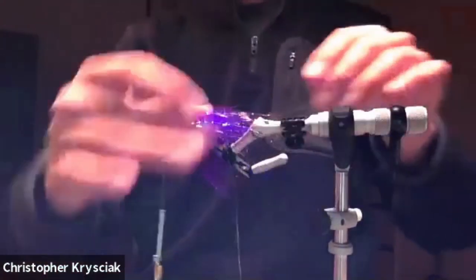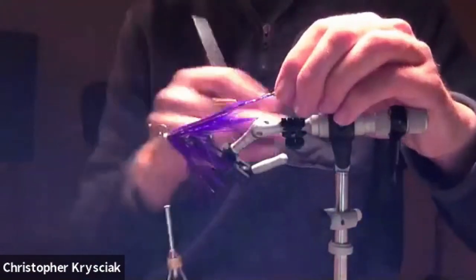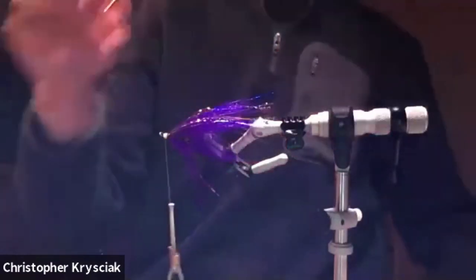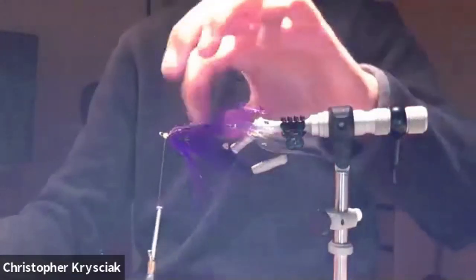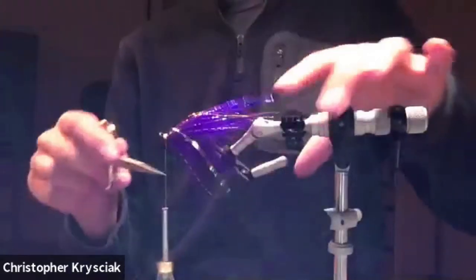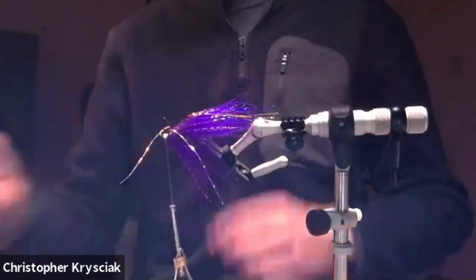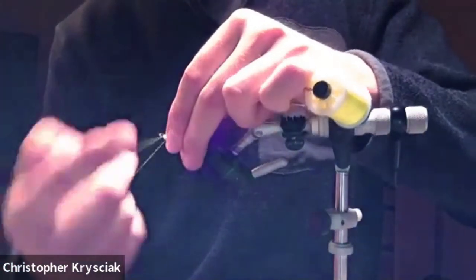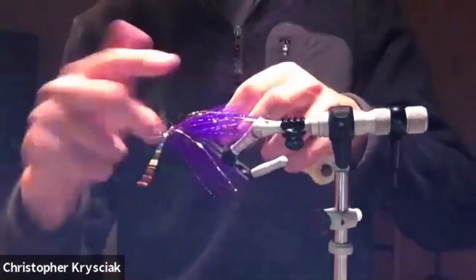Usually tied with orange thread, a decent chartreuse chin. I'm not sure if you're a huge fan. Might be orange next time. I'm going to snip those fibers to the length of the marabou. Heavier flash wings, I like to taper them. This is only a few strands of flash. I'm not convinced it makes much difference. That is the fly. A little whip finish on there.